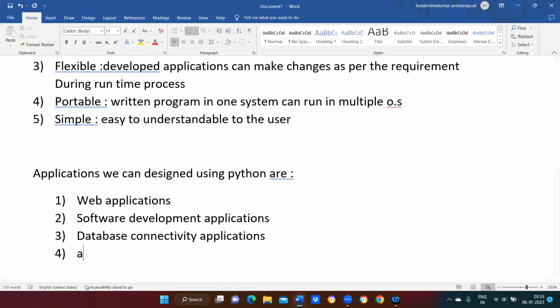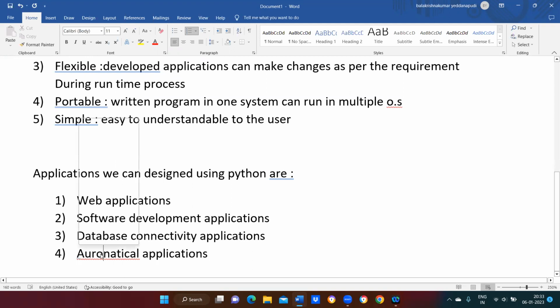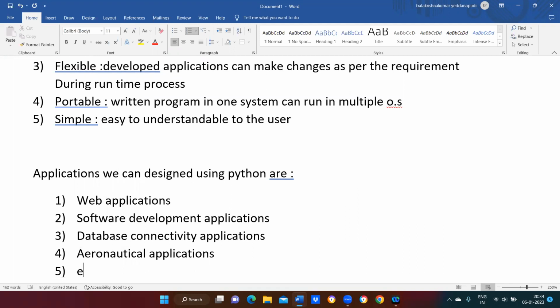Next, aeronautical applications. What do you mean by aeronautical? Related to airplanes. Yes.